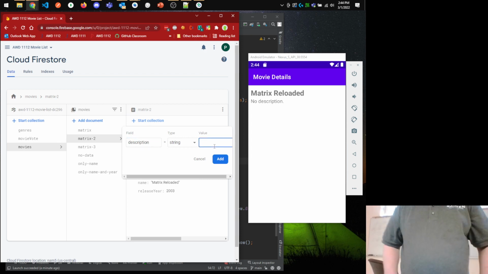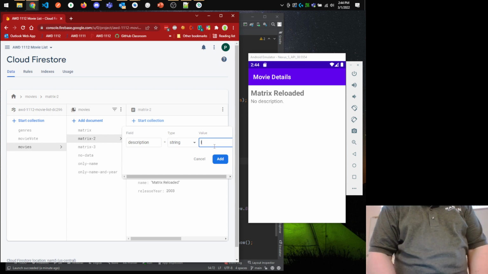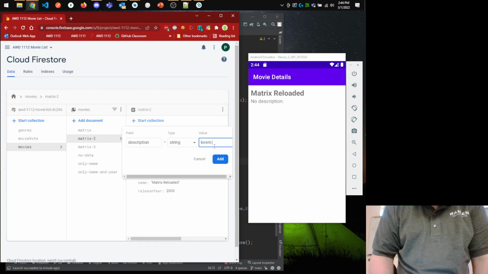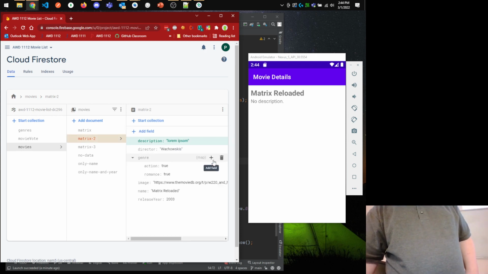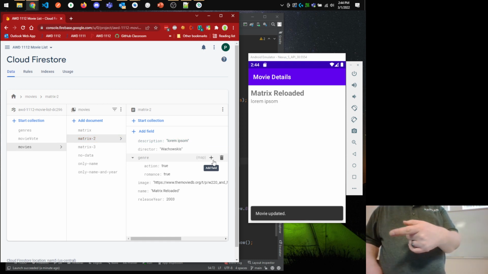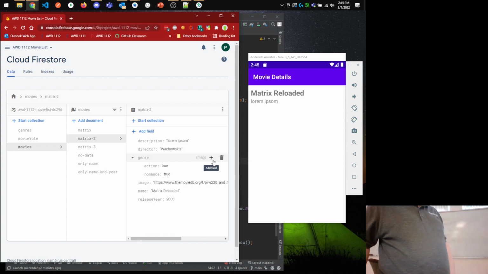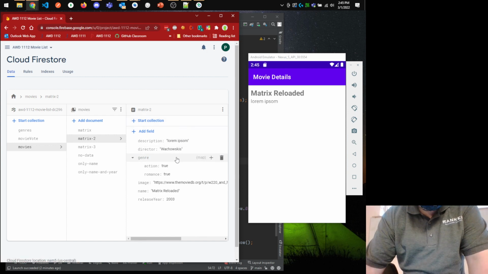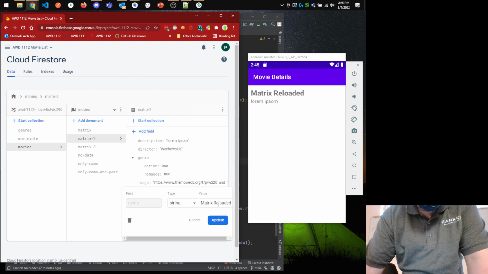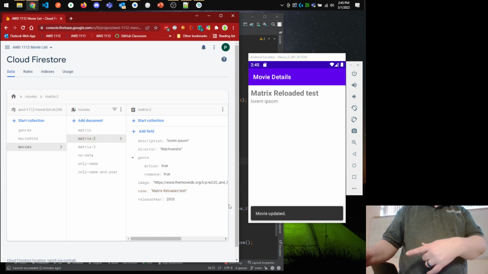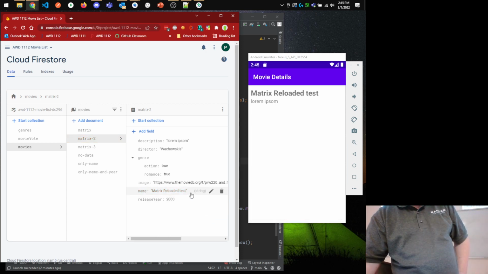Now, do remember that this is live, right? I've hooked it up with the live data. I've hooked it up with the snapshot listener. So if I start to put some data, it's immediately going to show up on screen, which is awesome, right? If I determine that I need to change the name of the movie, it's immediately reflected on there this way.